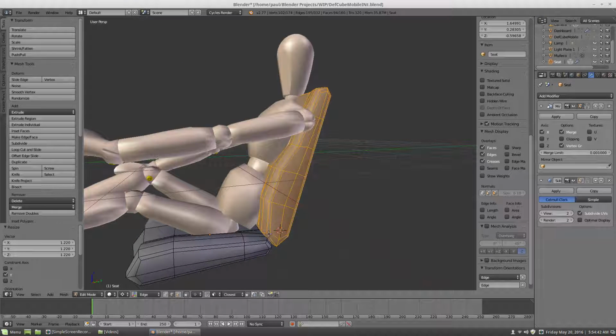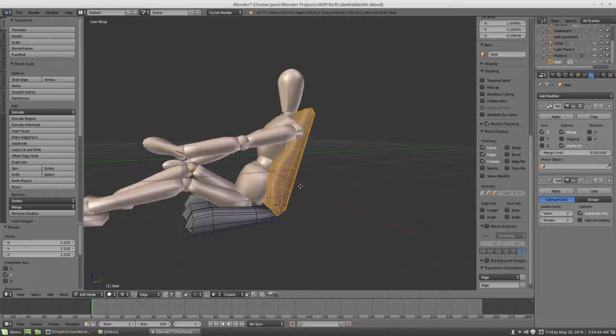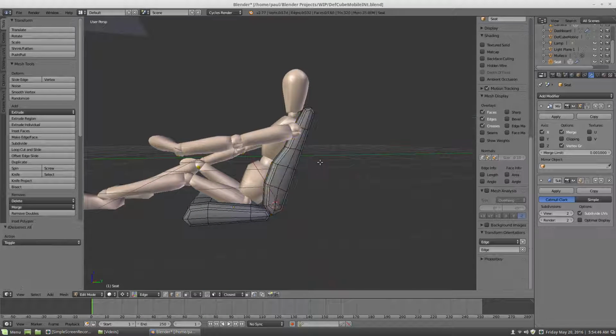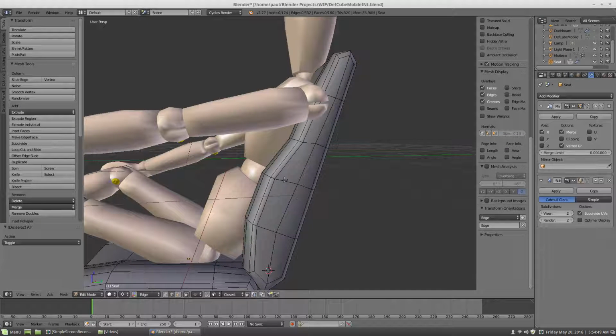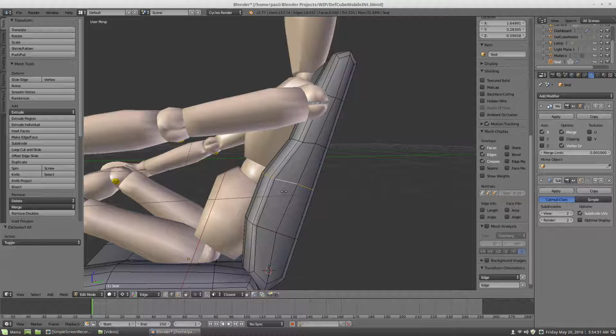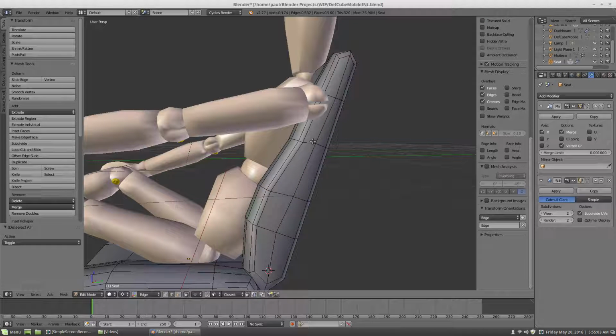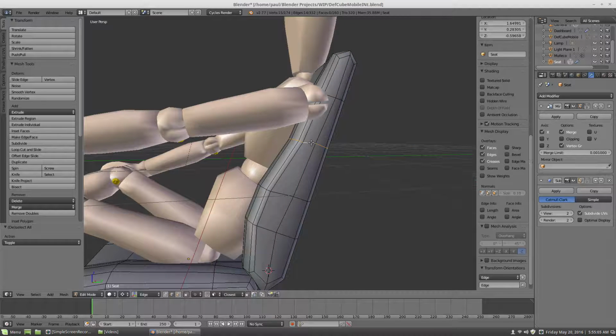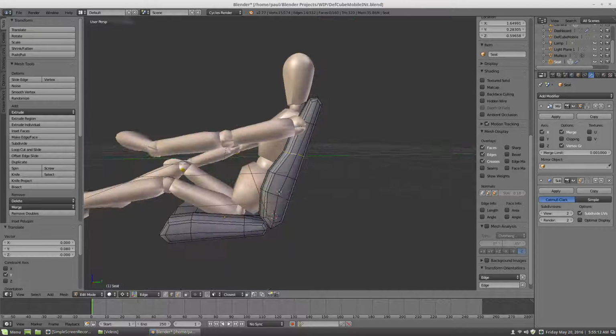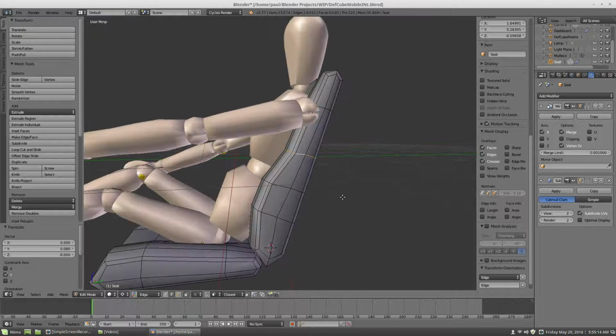This is almost a little too high, so just like that. So I am using the axis of the custom transform, that's why I'm hitting it twice.